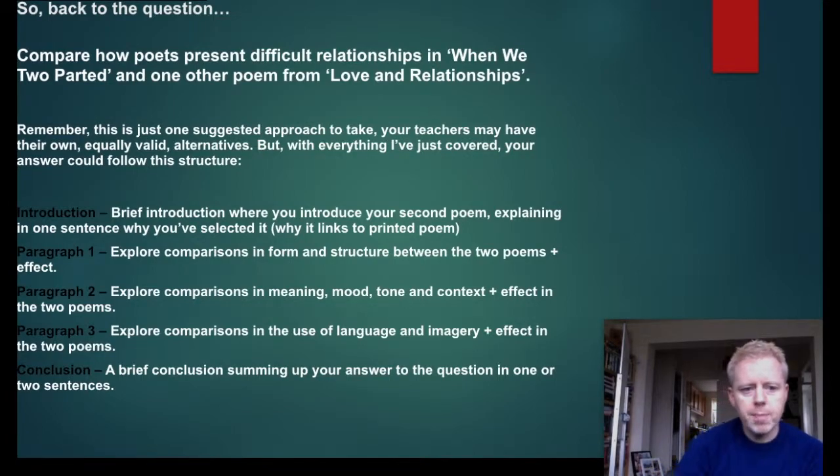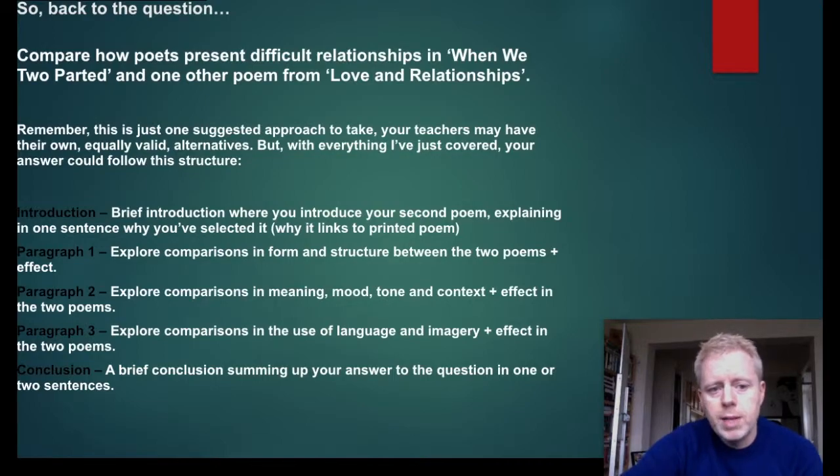Okay, so back to the question. Compare how the poets present difficult relationships in When We Two Parted and one other poem from Love and Relationships. Remember, I'm picking Farmer's Bride. So remember, this is just one suggested approach to take. Your teachers may have their own equally valid alternatives. But so with everything I've just covered in mind, your answer could follow this structure.